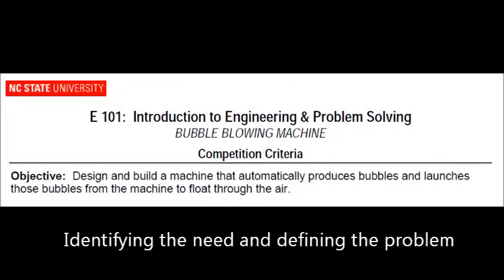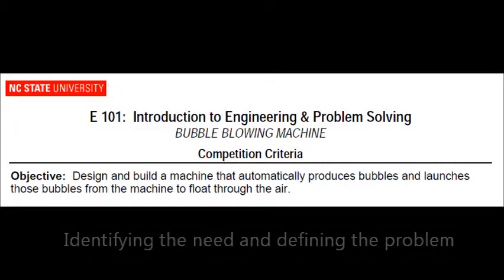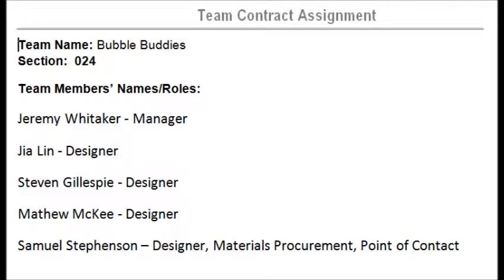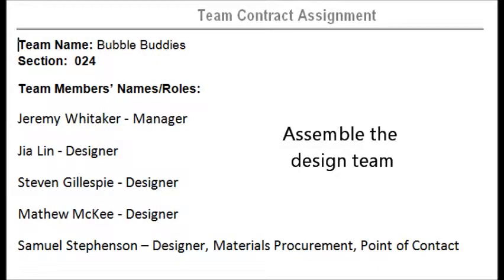During our first team meeting, we defined the basic problem that we would be working on together, of which the basic requirements were to build a machine that could automatically produce bubbles that would detach from the machine and float on their own. Afterwards, we assigned specific duties to maximize team efficiency and assembled the team as laid out in our team contract.